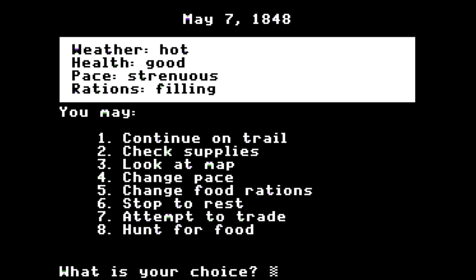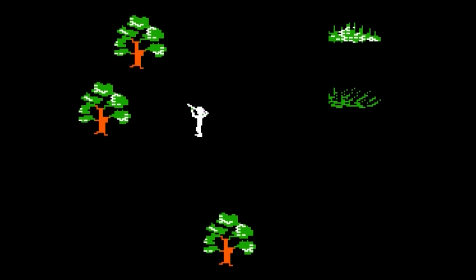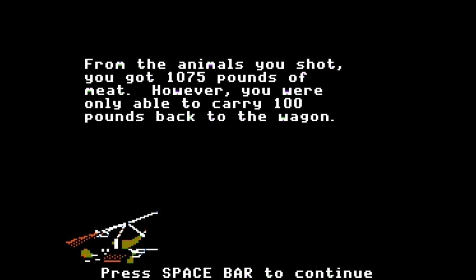But you know what the perfect way to recover from river death is? Hunting. Probably most kids' favorite part of the Oregon Trail is the hunting minigame. You can choose to hunt from the menu from just about any location. You control a little albino robocop and shoot little albino animal silhouettes by aiming and pressing space — squirrels, deer, buffalo, kill 'em all. The sucky part is even if you get an epic haul of meat, you're only able to carry back so much food, so the rest just kind of gets wasted. Why you don't just take along one of your disease-prone offspring to help you out, I don't know — I guess they're just brats.